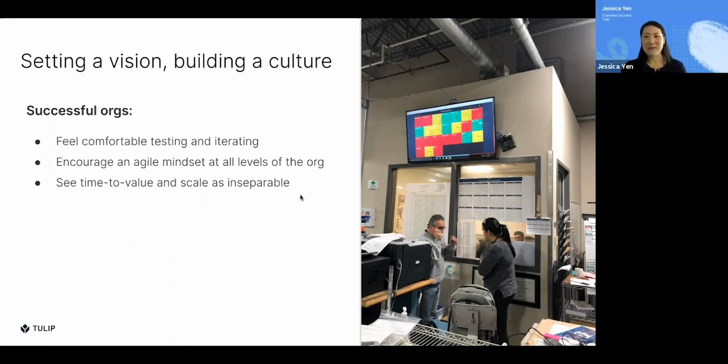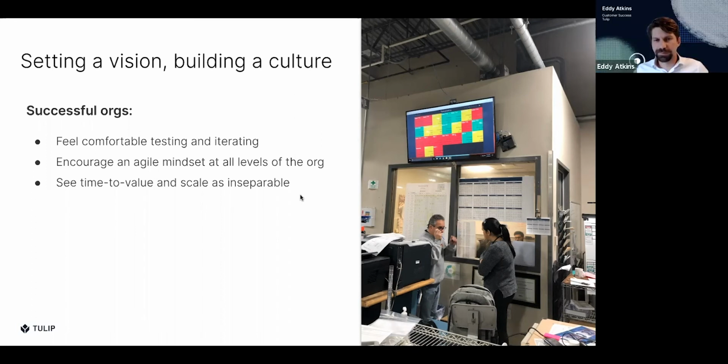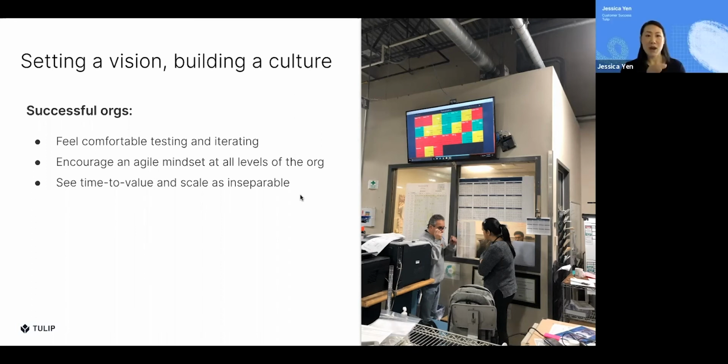Yeah, I've got one comment and one example. The comment is, as an audience member, I could see you reading this like, well, yes, set a vision, culture matters. That's true of any change, digital or not, Tulip related or not. But I think most folks will know it's easy to say, it's much harder to do. Yeah, and to actually drive that communication consistently, understood through every layer of the organization down to the shop floor, so that people are on board and understand the vision but also the end goal so that they can make decisions as they go, because everyone's online, is so important to executing change and making that change sustainable. So I just want to harp on that for a second.